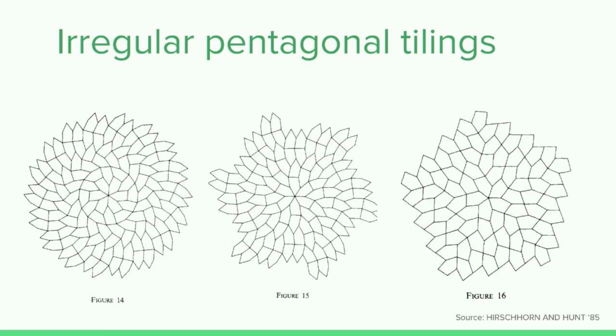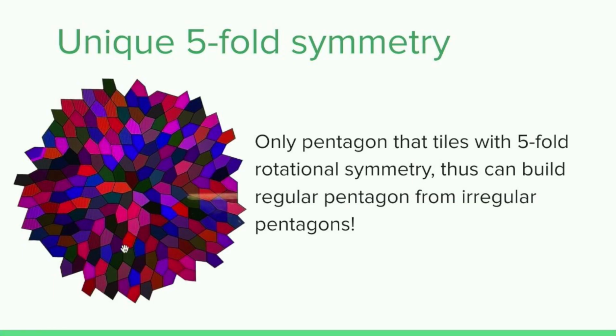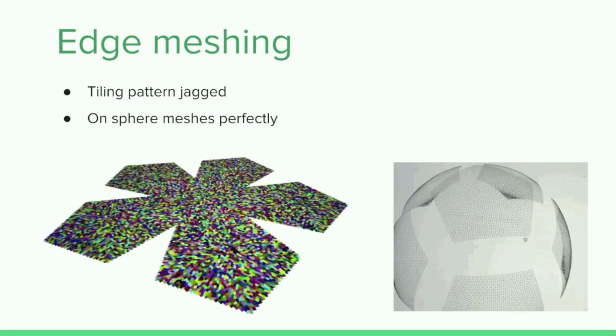I came across a paper on pentagonal tilings from the 80s. Honestly, I don't know how, but I just got linked to it somehow. And in that I found these three pentagonal tilings, which are nice because, especially the last one, is built from irregular pentagons, but when you put them together, they form a regular pentagon. So this is now a tiling that you can use on the side of a dodecahedron to cover that face. Now, it doesn't have a Schläfli symbol because it's not a regular polygon, but it does still work.